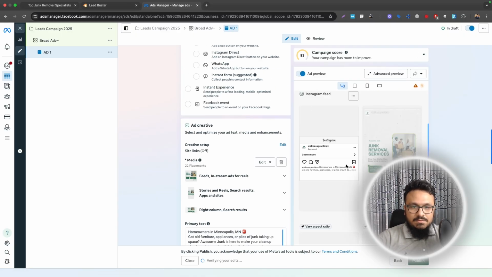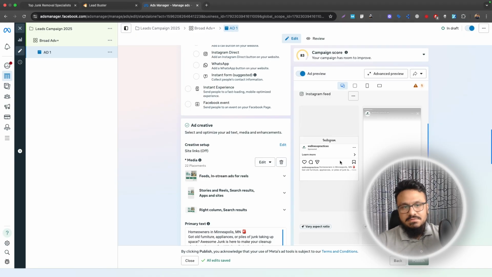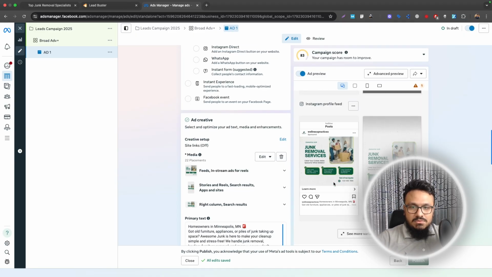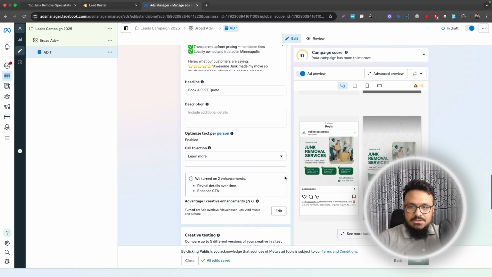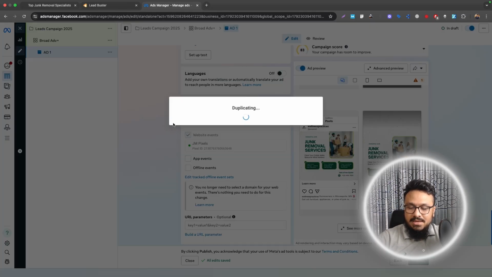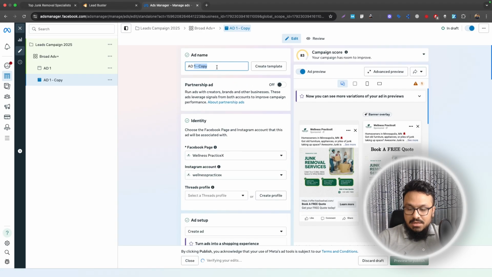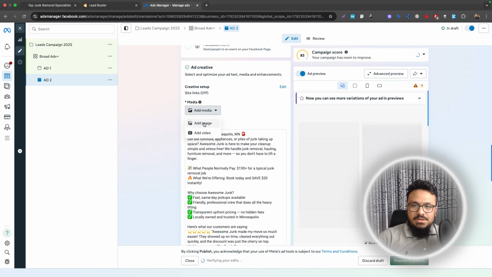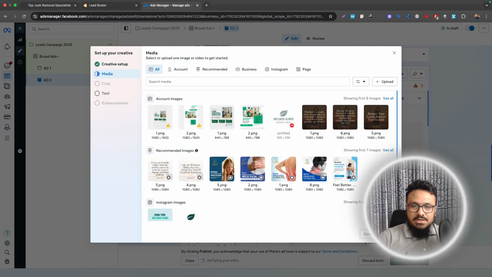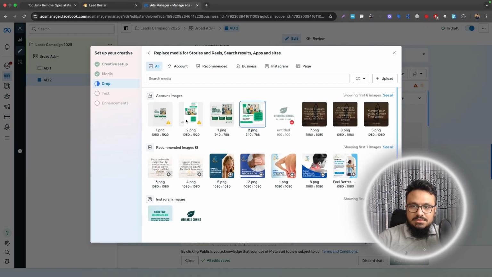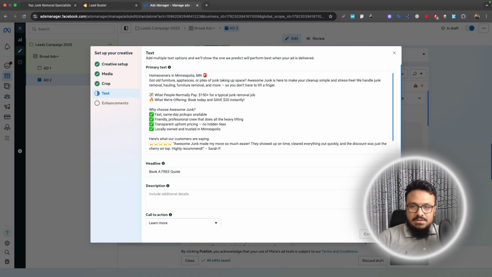So you can just look at how it's looking on Facebook, Instagram, stories, reels, all the different places that Facebook will show your ads on. Once you're really happy with it, you can just look at everything else and just duplicate this. Just hit quick duplicate and select the name over here and then say it's ad 2. So here, just remove the image and just add another image, hit next. This time we will select the second image. And the same thing we are going to do for vertical format. Just select ad 2 and just hit next.